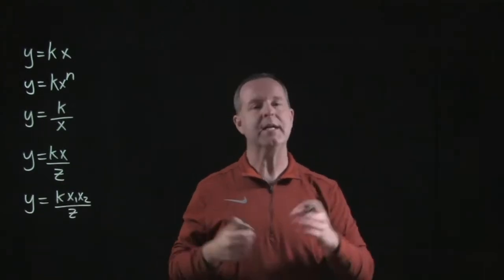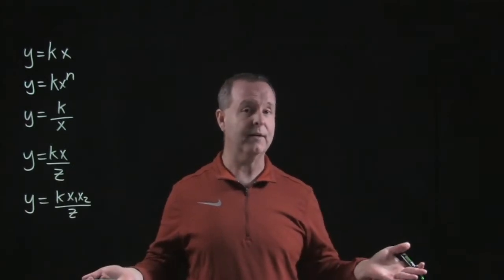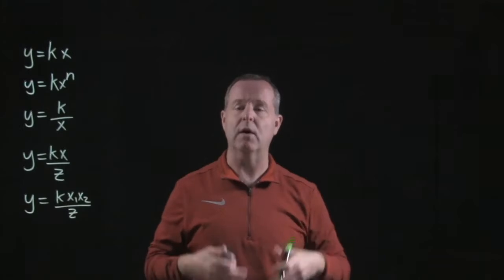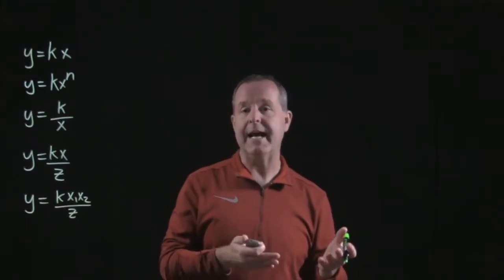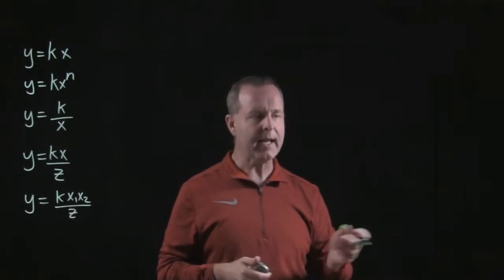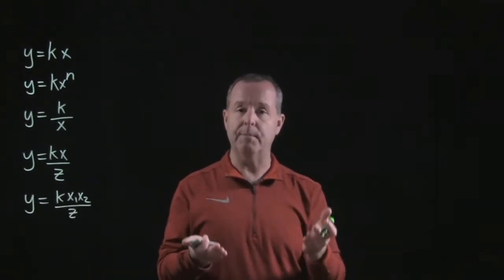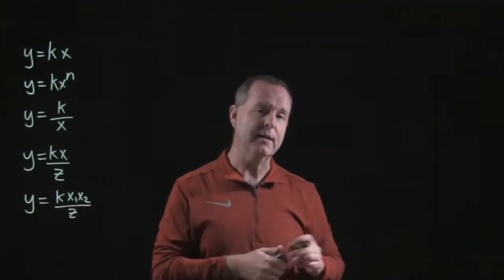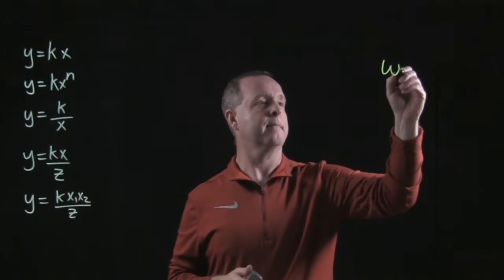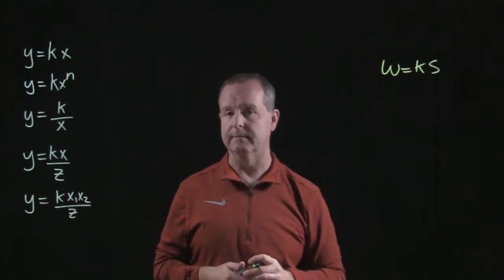So say, for example, one of my favorite places in the world, Yosemite. Every year, Yosemite gets a lot of snow, and meteorologists measure that snow to get a sense of how much water the spring will bring. One of the relationships they know is that the water produced varies directly with the snow melt. So water produced varies directly with the snow that is melted.